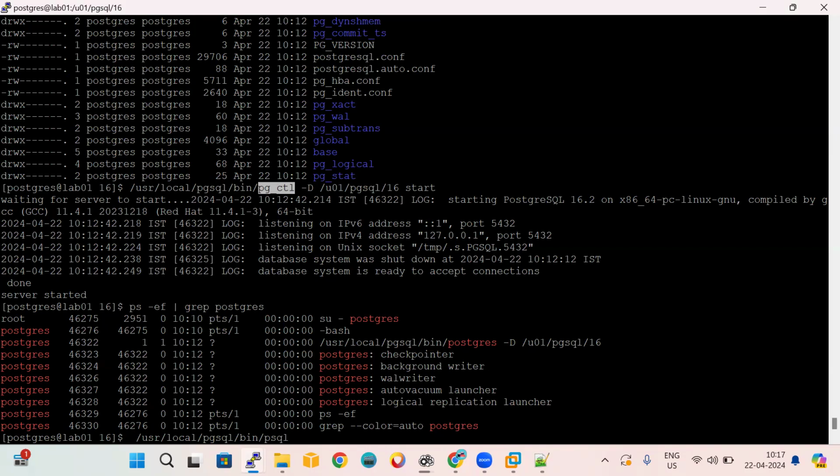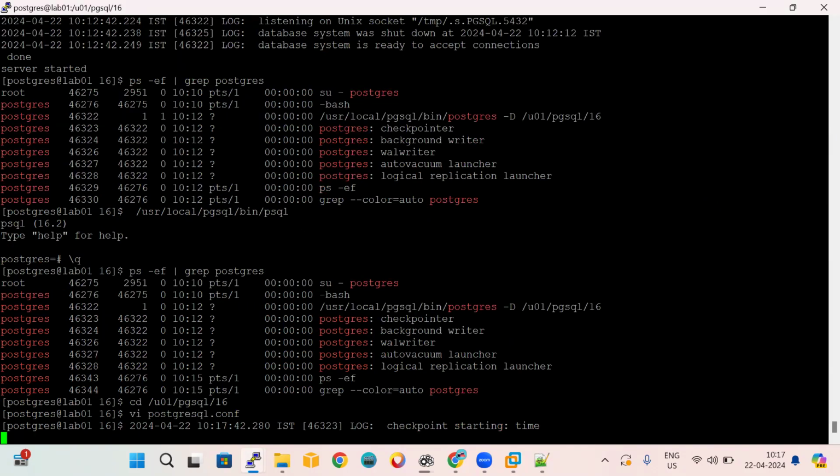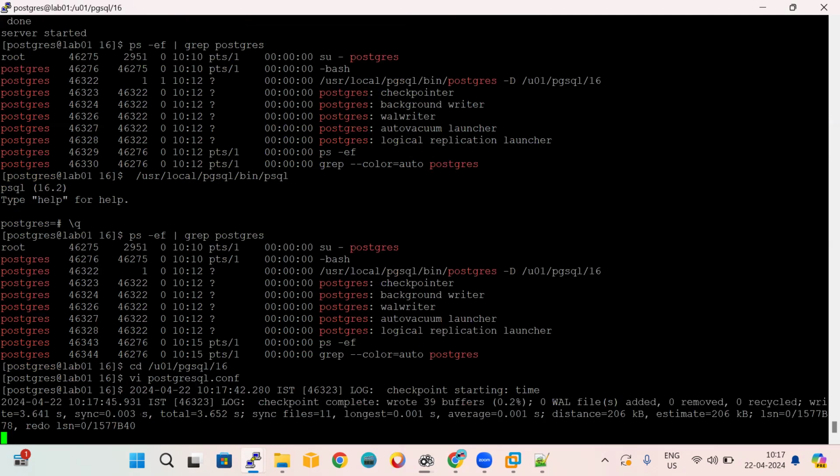Either use pg_ctl to start and stop, or use systemctl to start and stop. It should not be like using systemctl to stop and then pg_ctl to start.